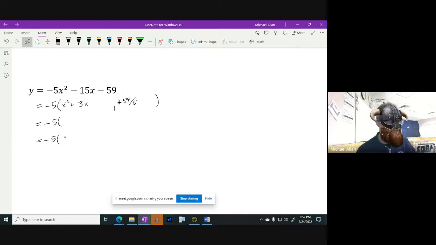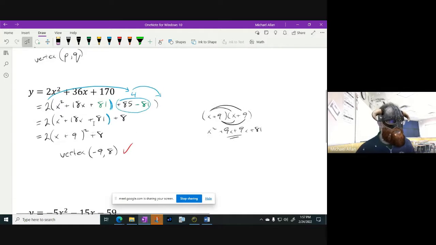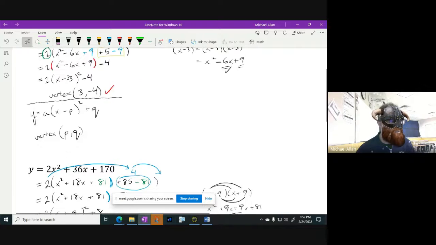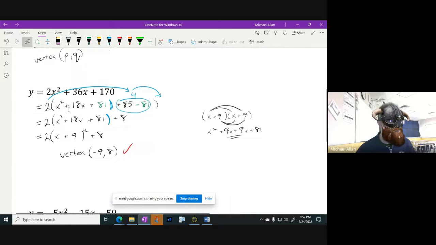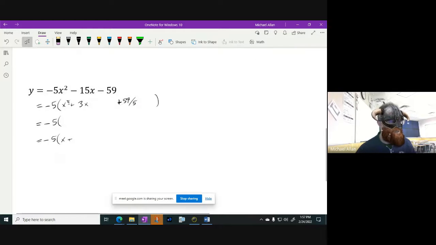So my bottom line here, we're going to have x plus, and here I want to divide this by 2. So the rule still works. You take this, you divide it by 2. You take this one, divide it by 2, including the sign. So if it's positive or negative, keep it negative. If it's positive, keep it positive. This is positive 3 now. So I'm going to divide it by 2, which is going to be 3/2 or 1.5. Because it's a terminating decimal, you can just write down the decimal if you want to.